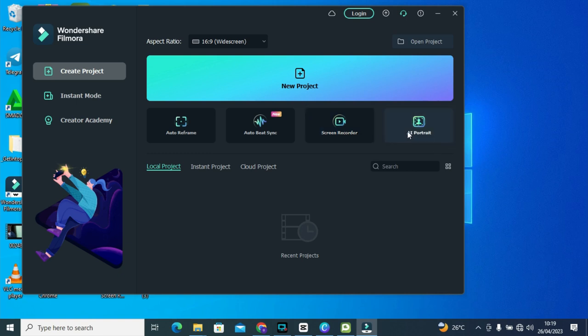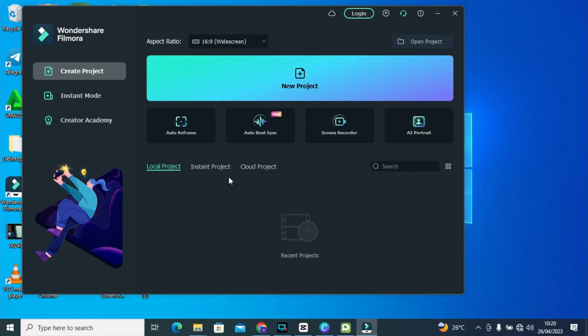Now we also have AI portrait. In the previous tutorials, like Filmora 10, this is Filmora 11, remember earlier on. Here in Filmora 11 it's AI portrait, but in the previous tutorial it was called AI styler. The work of this AI portrait is just to add style to your video. If you want to change the background of your video or photo, this AI styler helps you.